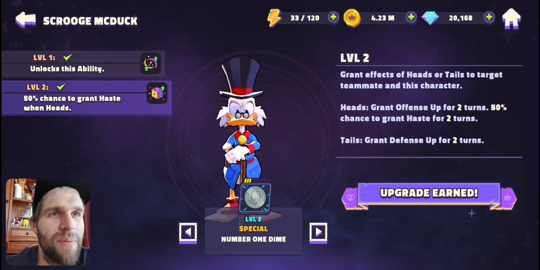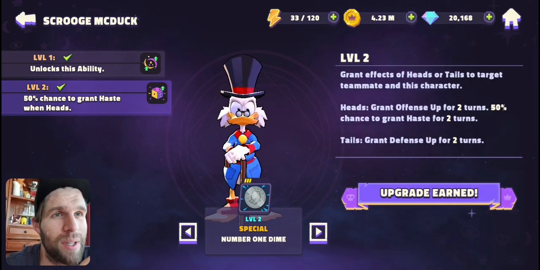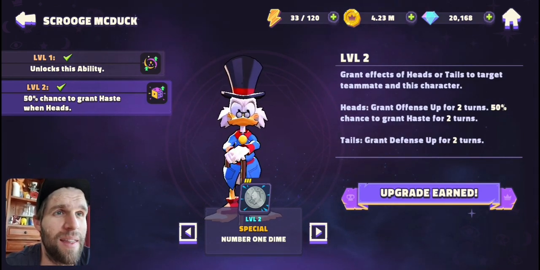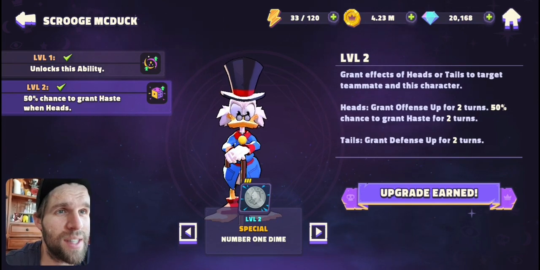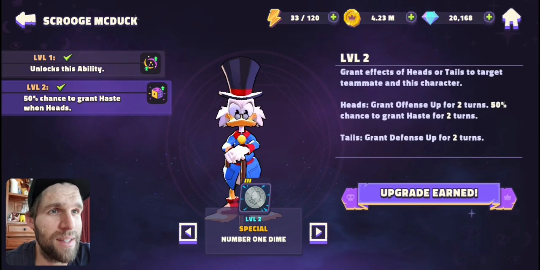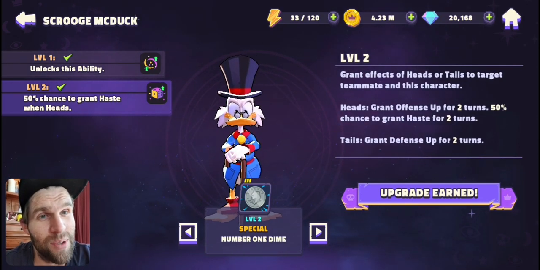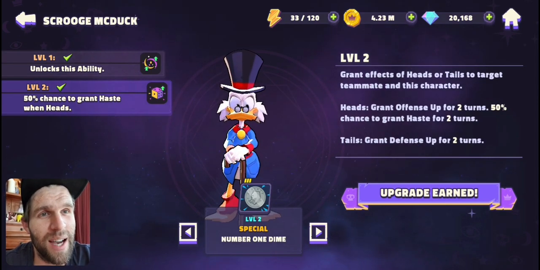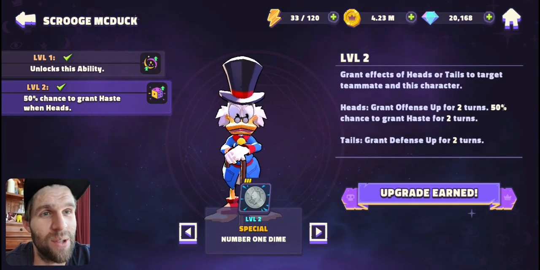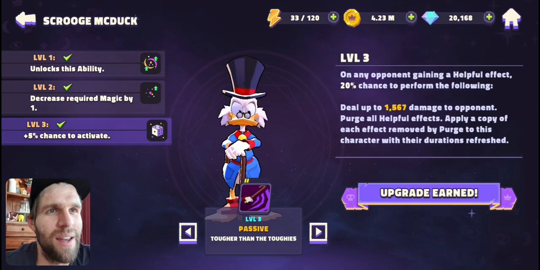Now we get to his second special, and this one is Number One Dime. Heads or tails gets flipped randomly, and then you're either going to get heads, offense up and a 50% chance to get haste, so potentially two buffs, or tails, defense up. You really want to be hitting those heads and especially get that double buff, because it's a 50% chance to get the heads and then a 50% chance of haste on top. That's what you want.